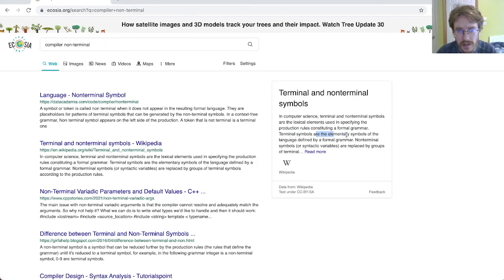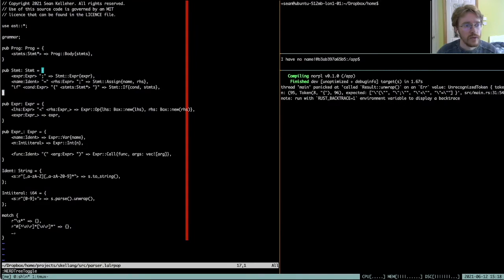Terminal symbols are the elementary symbols, and non-terminal symbols are replaced by groups of terminal symbols. So yeah, these guys will be the non-terminals, I believe.